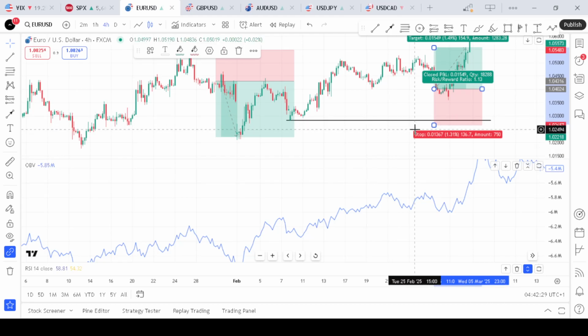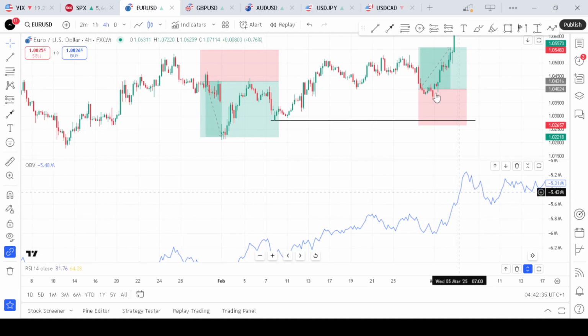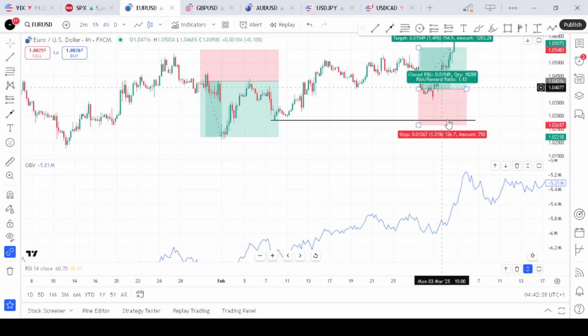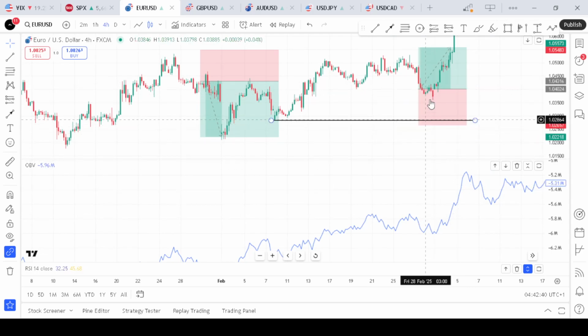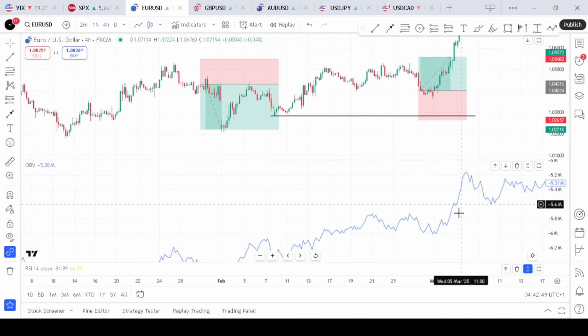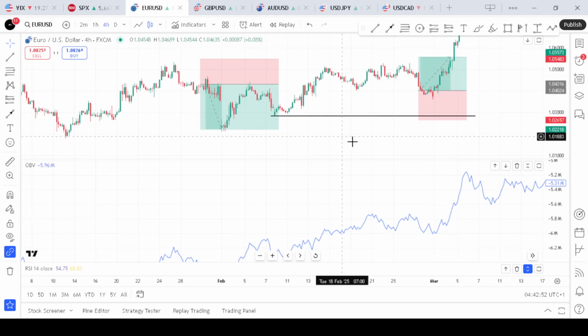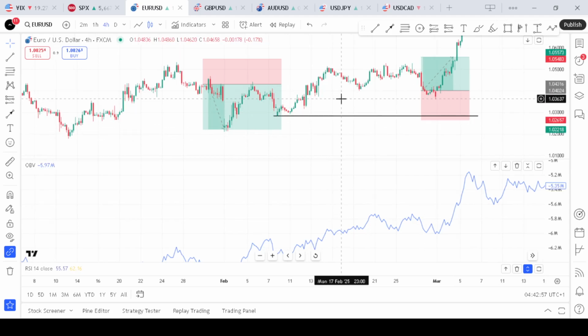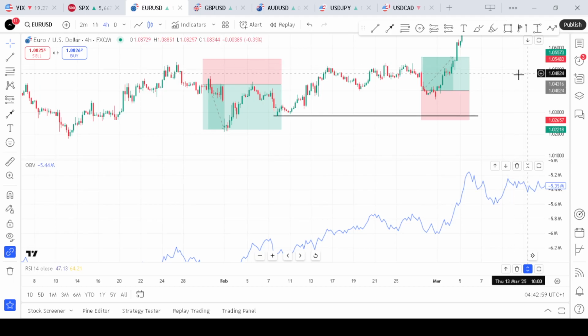Consider closing your position or adjusting your stop loss level when a new OBV signal occurs. Like if you are trading to the upside and you are trailing your stops, you can adjust your stop loss when you see a little pullback on the OBV indicator. You can adjust based on your OBV indicator. This means that when you are in a trade, you actively observe your trading position.